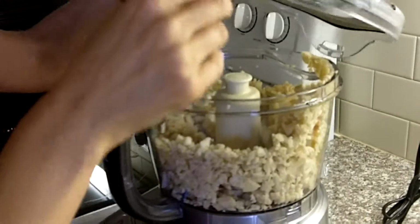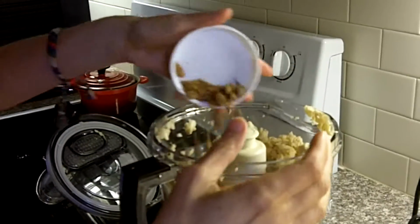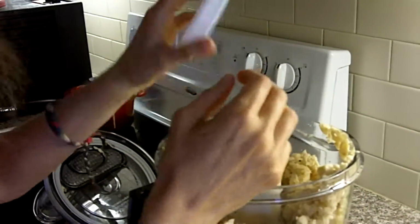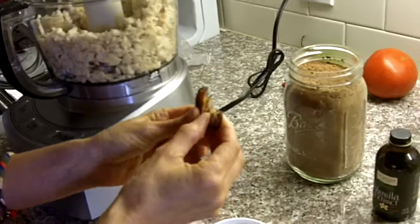And then we're going to add our other ingredients, and I'll post these ingredients below also. So I'm putting in just a small handful of mulberries. They give it like a toffee crunch. They're optional, but they give it real nice, it's just like little toffee pieces in there.